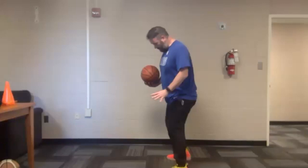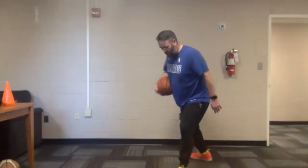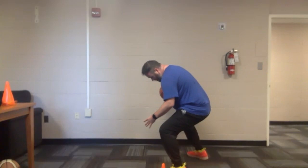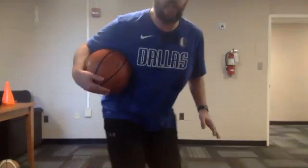Dribble, dribble, boom. Good. Now let's talk about the move. So as soon as the ball hits the floor, I keep this left foot down, drop my shoulder, and I explode forward, keeping the shoulder low. If I do this, guys, it's a carry violation. So right here, 1, 2, slow, boom. Then I change, and I really change speed. So again, dribble, dribble, slow, boom. Then I change, and I put it way out in front.